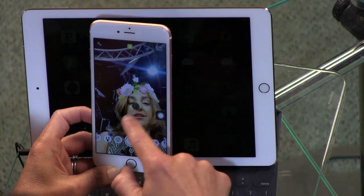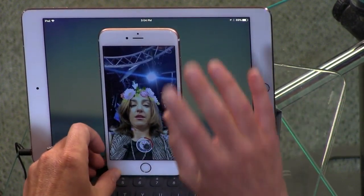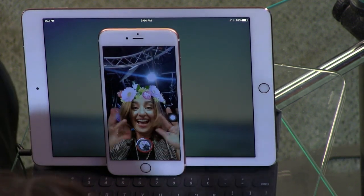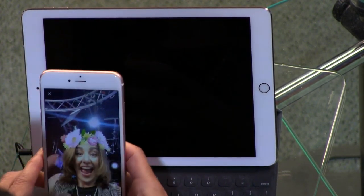It's sort of complicated. So this dot now will just record, as if you're pressing it. Yeah, so. Forever. No hands. Nice. And everybody will wonder, how did she do that? Not only does she have an amazing headpiece, but she's got, that's really. So now I'll add it to my story because people will be like, how did you do that? That's a miracle. No hands? You must have a camera operator.